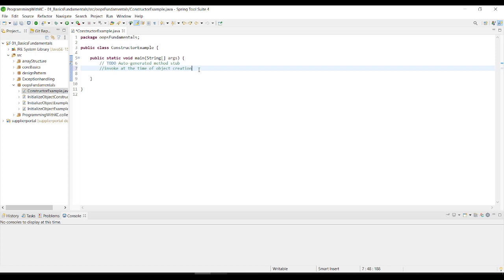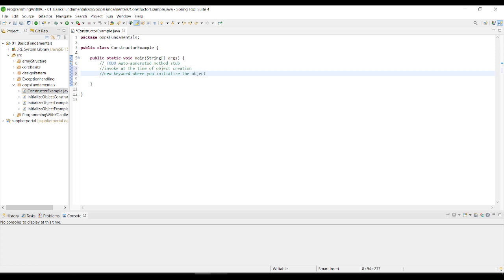So how can you create the object? There is an operator, a keyword, and new is the keyword over here. Using this new keyword, you initialize the object, which means the object creation.